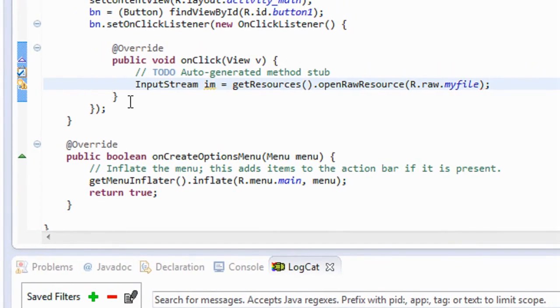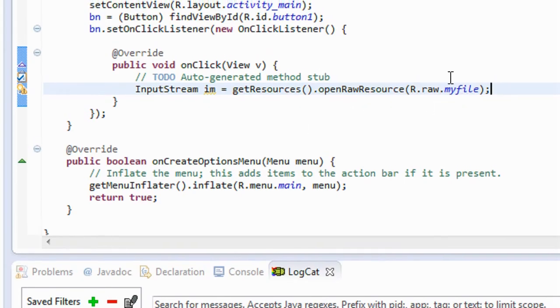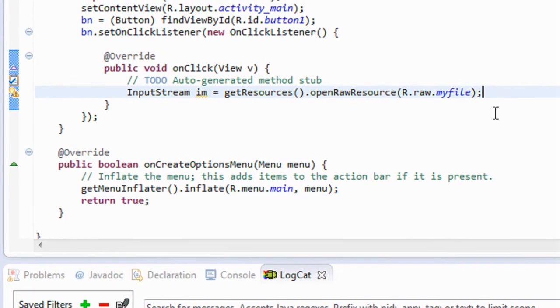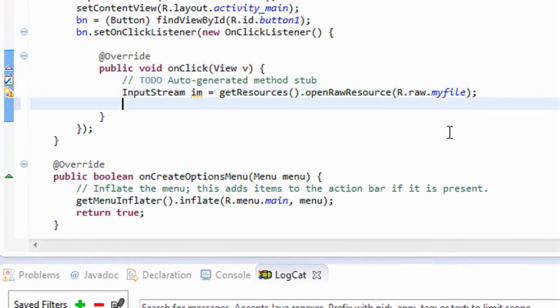I just get an object of the InputStream class using the method getResources().openRawResource using the id R.raw.myfile. Here myfile is the name of the text file in the raw folder.